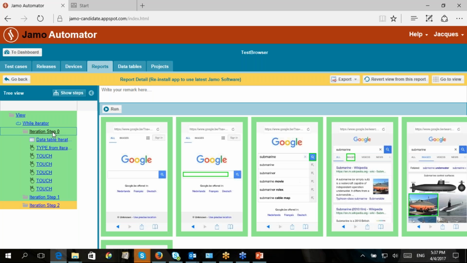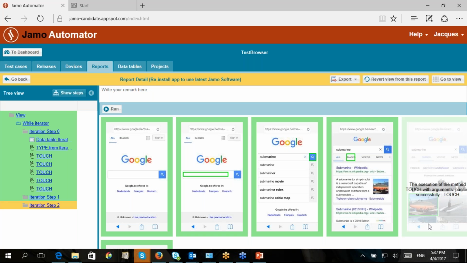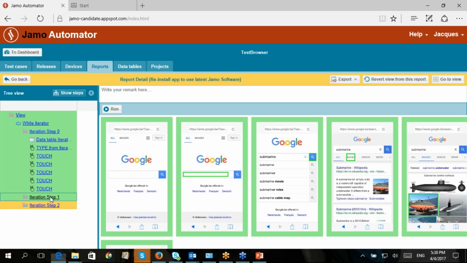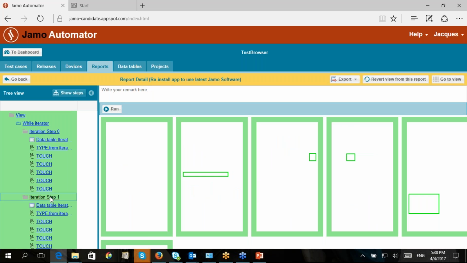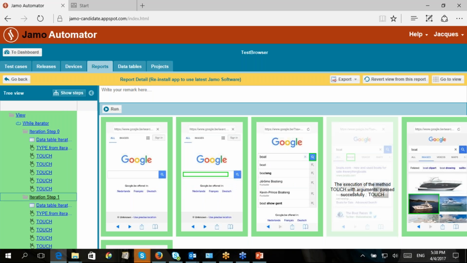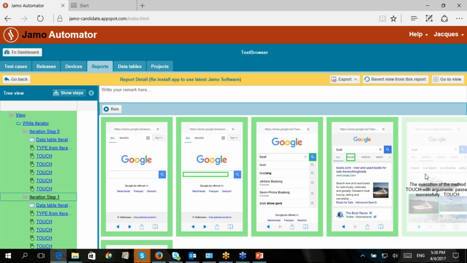If we look at the first step, you can see that we get all the results from submarine, and that automatically we select the second line. If we look at the second iteration, we are going to type in boat, and we get the results from the boat search, and of course the images related to the boat, and we select the second image.